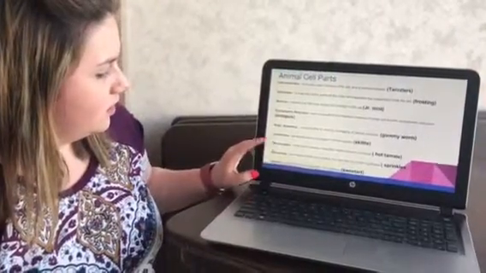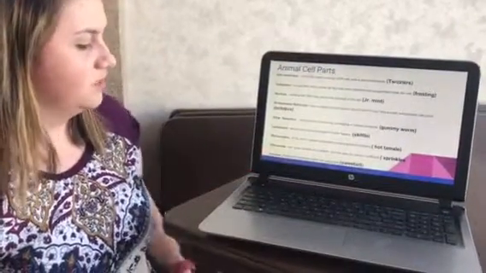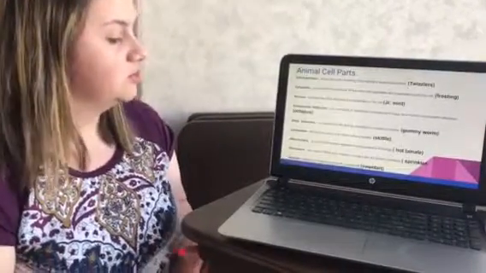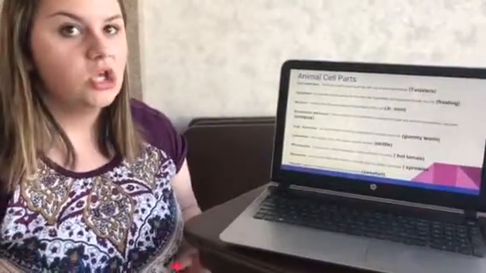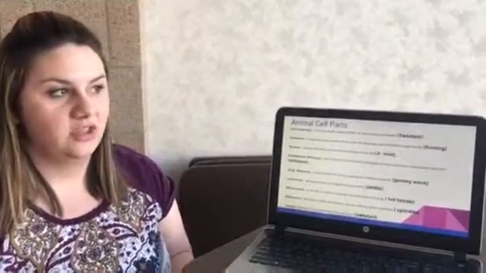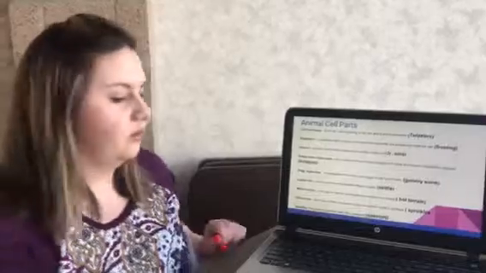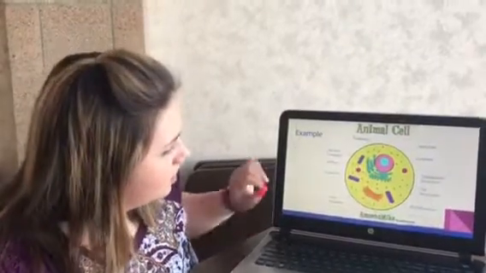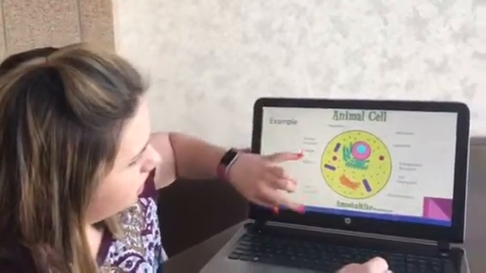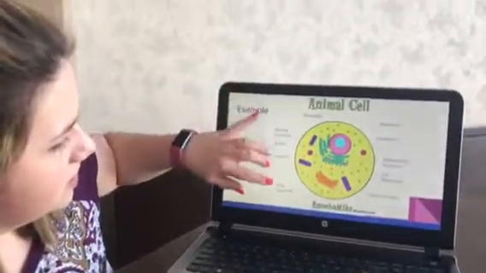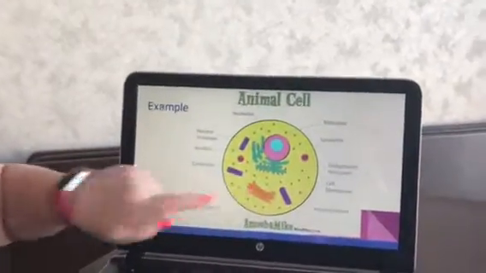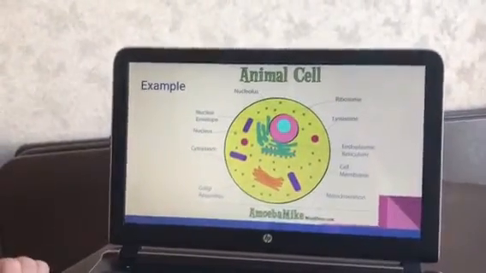Then our last thing that we're going to talk about is vesicles. Vesicles transport material within the cytoplasm. So it comes off of the Golgi apparatus, and they're kind of just like the trucks that take everything everywhere. There's not vesicles in this cell, but if there was, it would be just around the Golgi apparatus.